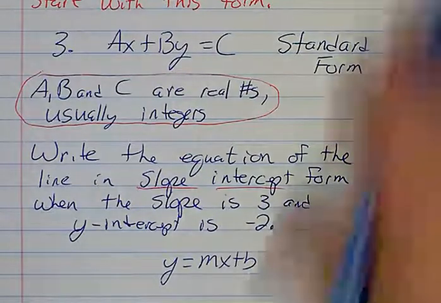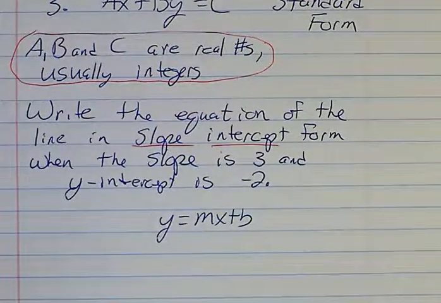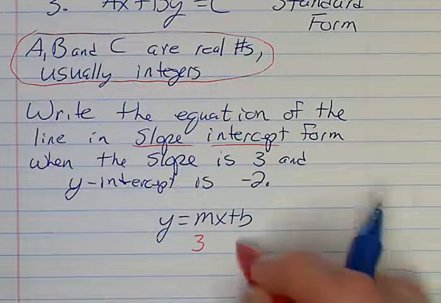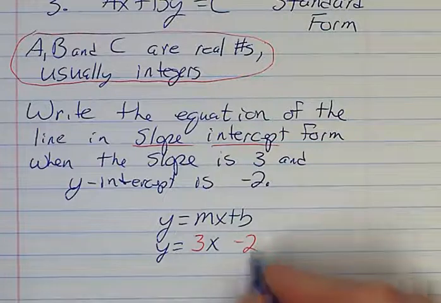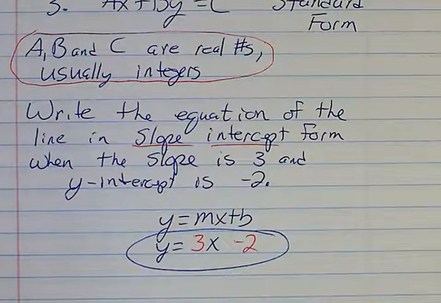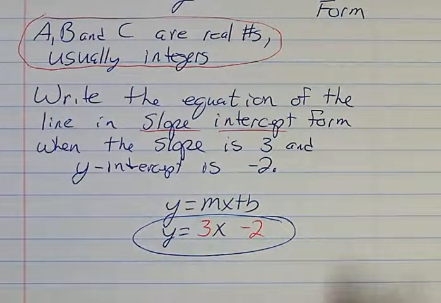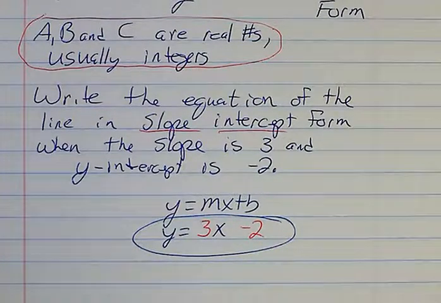this is almost so easy that sometimes people make it harder than what it is, because it's almost like a trick question. Well, the slope is 3, so that goes there. The y-intercept is -2, that goes there, and that would be your equation. And somebody's saying, well, that's too easy. Well, occasionally they're going to sneak an easy one in like that on the homework, just to make sure that if they give you just the slope and the intercept, you don't have to do any rearranging. You can just plug those numbers straight into that formula, and then you're done.